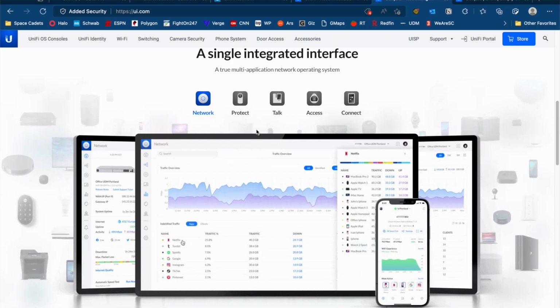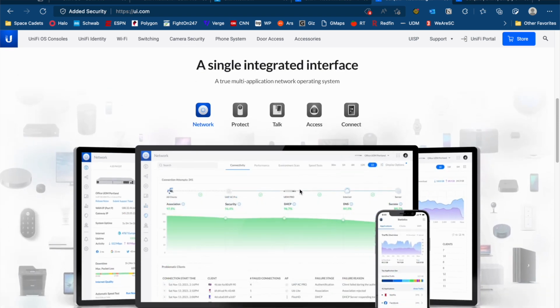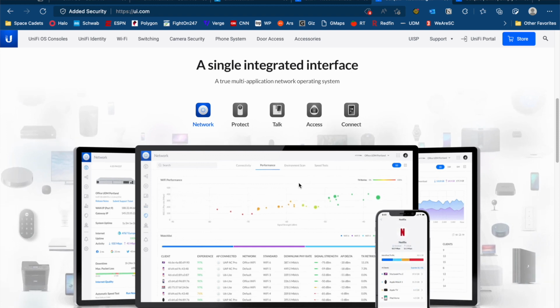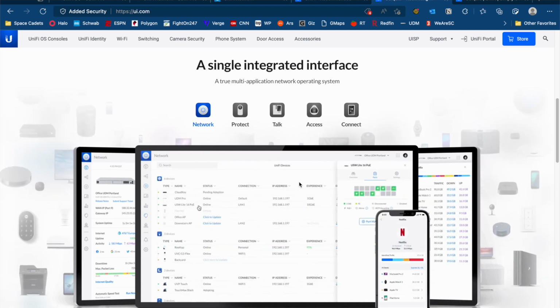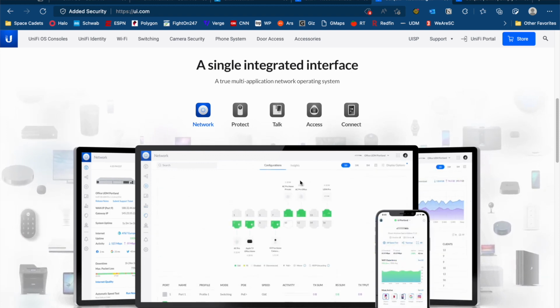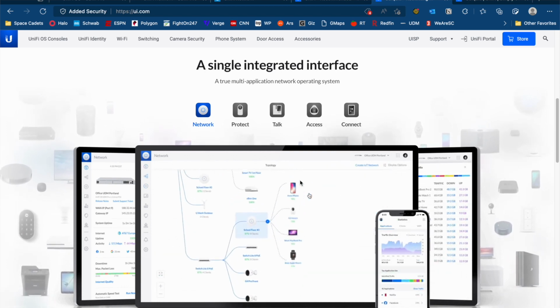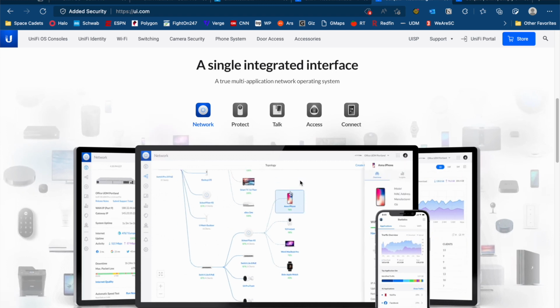So they've really started to move to this consolidated lens. This is what we're talking about, where they have multiple applications now that they're prioritizing. They have the networking item, which we talked about previously, and Protect, which is their security camera solution.